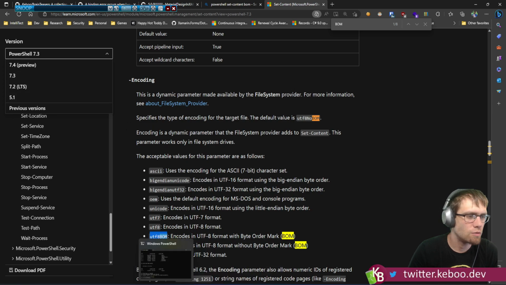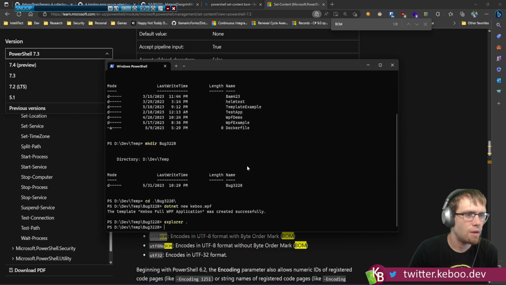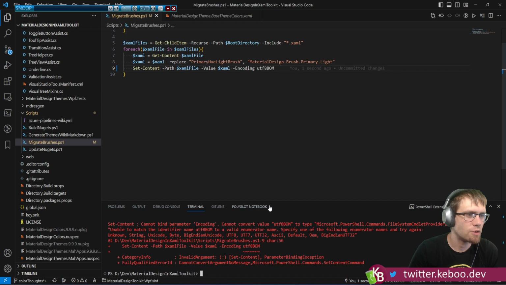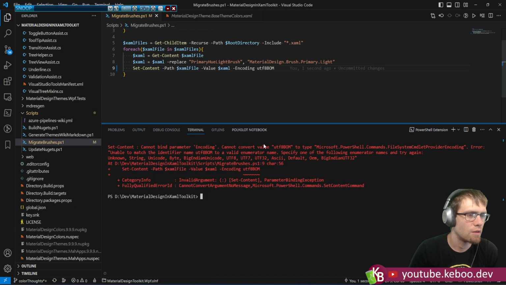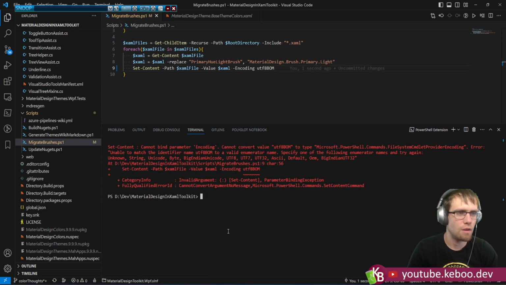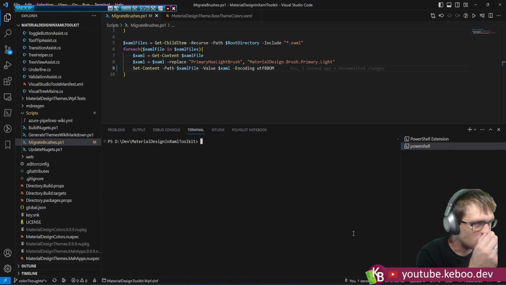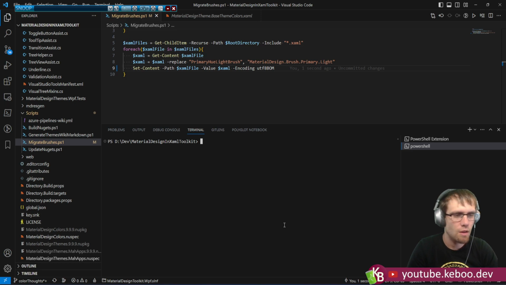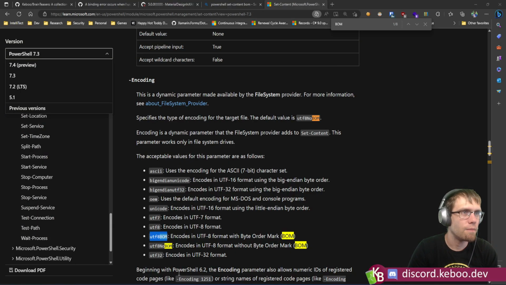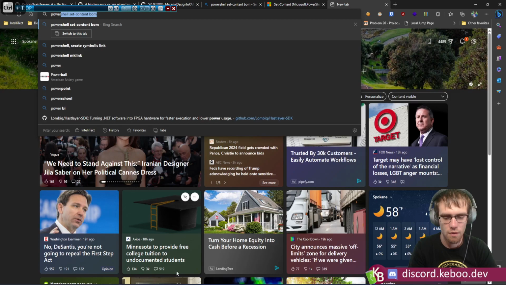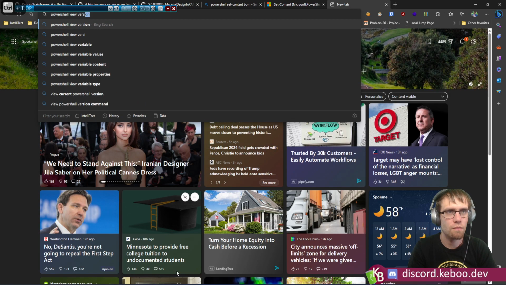I guess the question is, which version of PowerShell am I running now? Specifically, which version of PowerShell am I getting here? If I do a new terminal, doesn't it just show me the version on the output? No. View version.